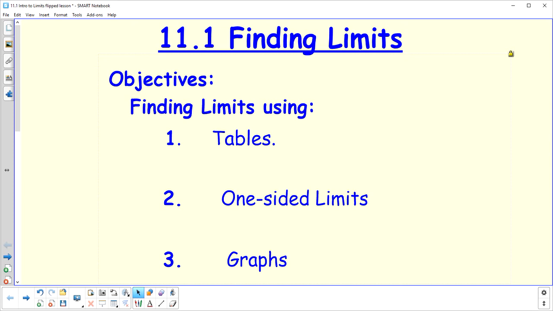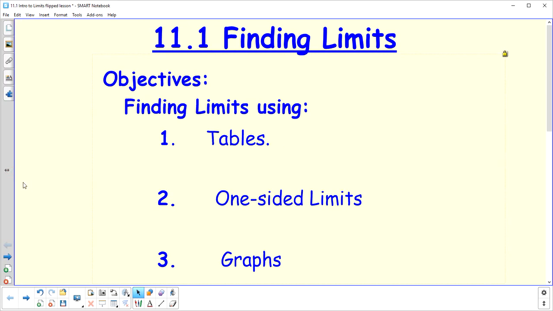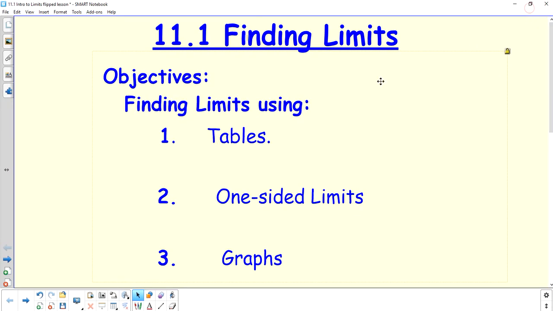Okay, pre-calc, here we go with our first lesson in the new unit. This is going to be a unit all about limits, and we're going to talk about how to find limits. This is probably the most applicable stuff when we start talking about calculus, because calculus is really based off of limits and the definition of limits. So first things first, we're going to talk about how to find limits in a very basic way today.